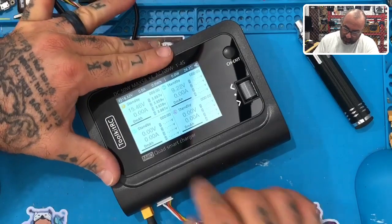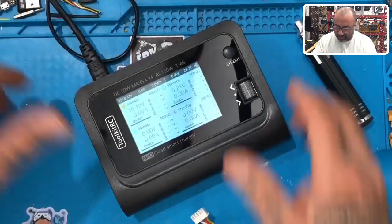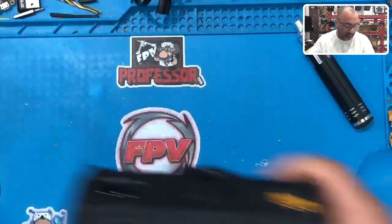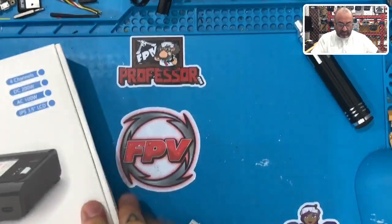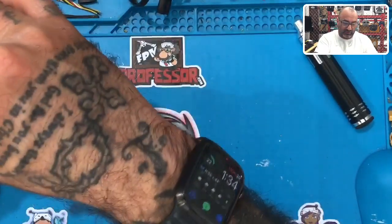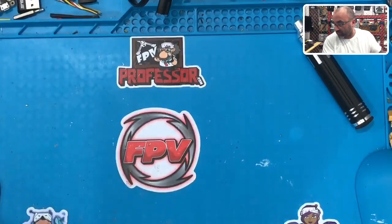It's much better than what we were getting. These two seem to read on the higher side, and these two seem to be on the lower side by not enough for me to even worry about. So as far as this is concerned, I'm very satisfied with it. And there's a calibration that you can do, which obviously these are opened out of the box. There's been no firmware update or anything. So I would say it's definitely a success so far.